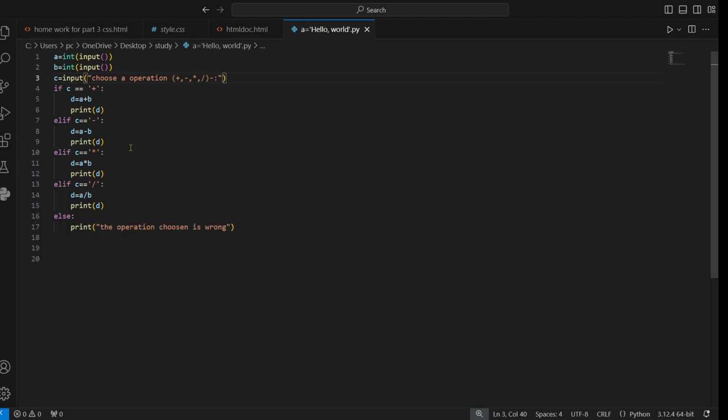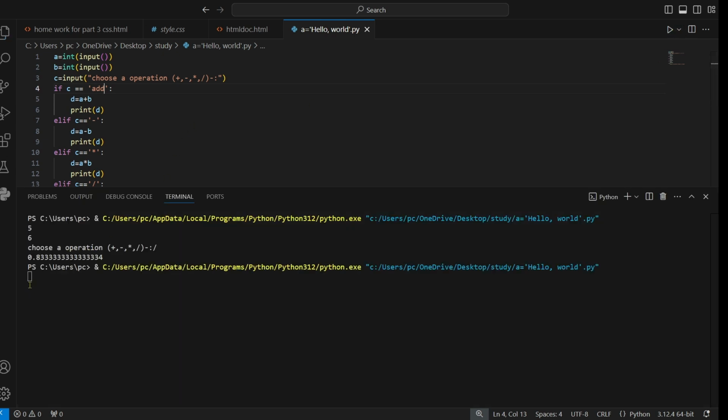Great. So why are we using only strings over here? We are using only strings because you can write anything over here. Like, see, if you just wrote add, and you run this, and you choose 5, you choose 6, and you write add, still it will add the numbers.